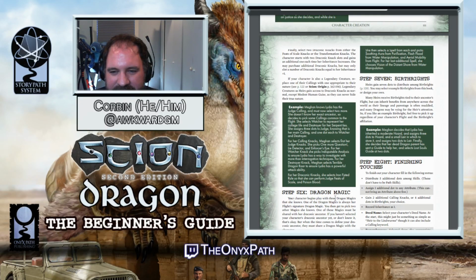Okay, we also begin with 3 magics that we know. One dragon magic is always from your flight's signature dragon magic, and then you can pick 2 other magics you know. One of these must be shared with your draconic ancestry. If you haven't selected the ancestry yet, you don't know it. That's okay. Characters gain a single spell for each dragon magic they know, and 1 additional spell from any of the 3 dragon magics. That one's weirdly worded.